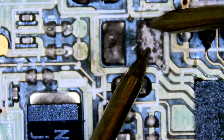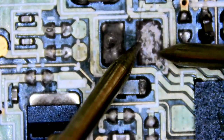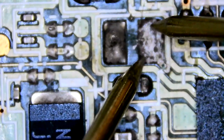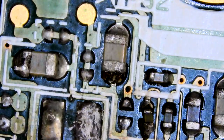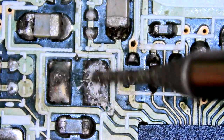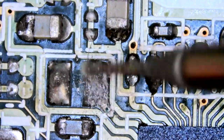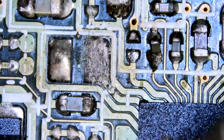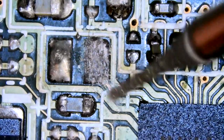If we test that, no beeps. So, no continuous path in that pad. Therefore, there's probably no pad there. I can confirm if I grind away a bit of the trace and test that against the pad area again. But I think it's pretty set in stone. There's no pad there.